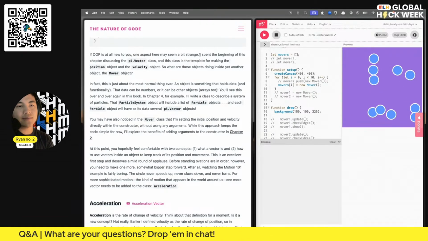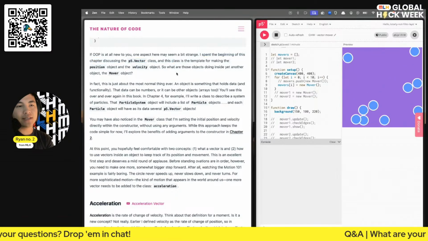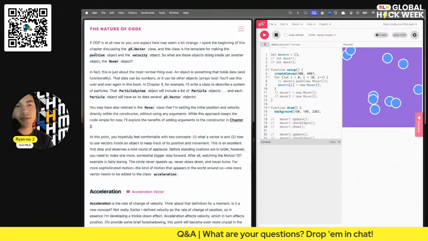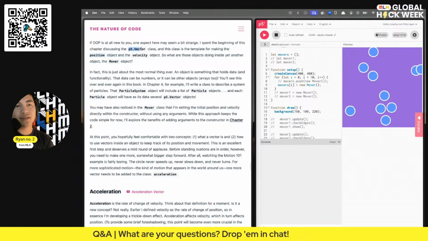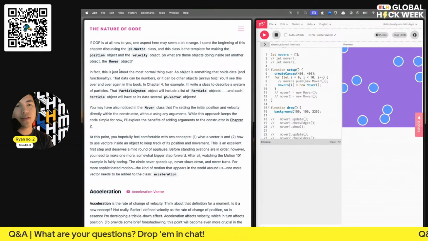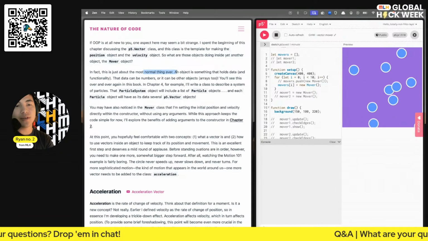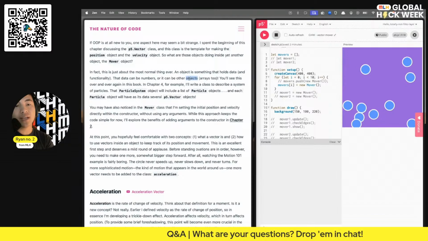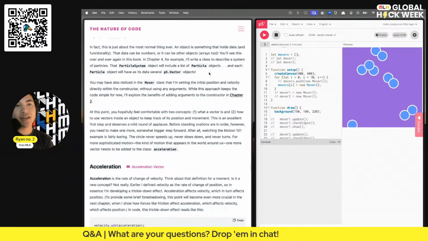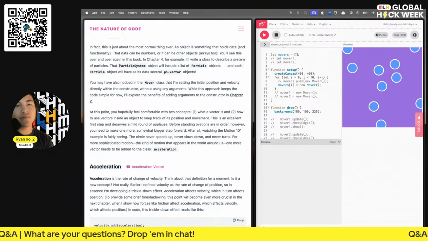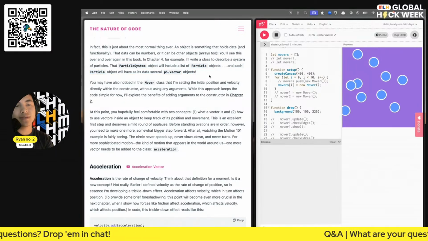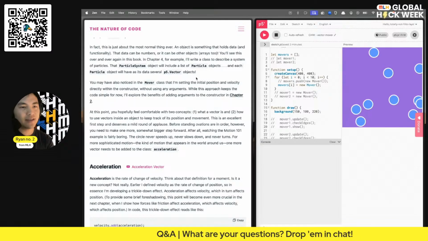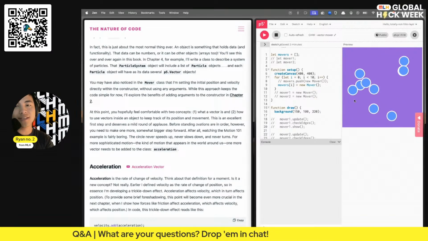Let's see, he spends the beginning talking about the vector class, and this class is a template. So what are these objects doing inside of another object? Because position, or I guess the vector class, is technically an object in itself. He says this is actually quite a normal thing to do. Objects just hold data, which can include other objects. This is going to happen again and again. Soon we will be writing a particle object, but that is going to be 3 chapters from now because we are currently in chapter 1. Very exciting. We've actually gotten a taste of what that's going to look like.